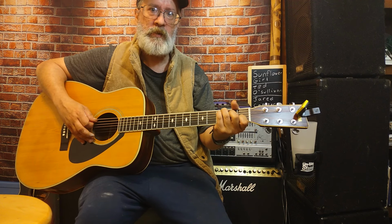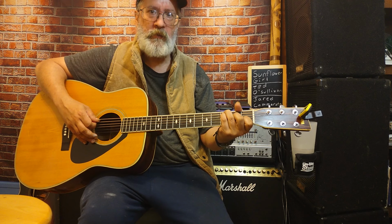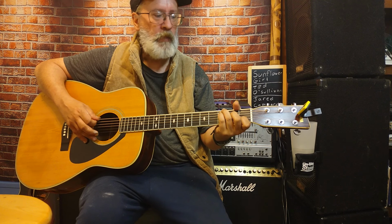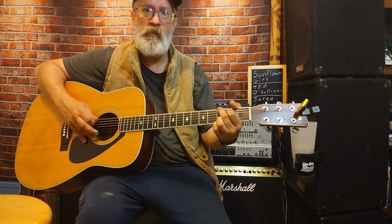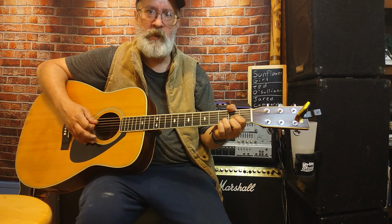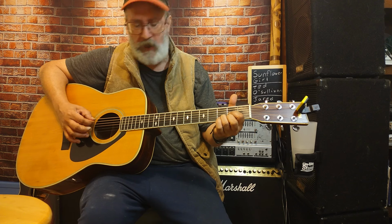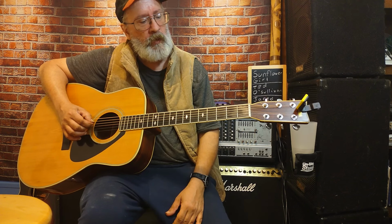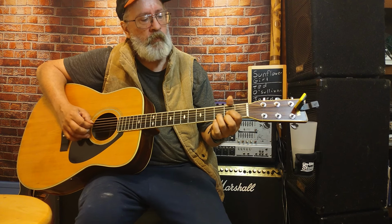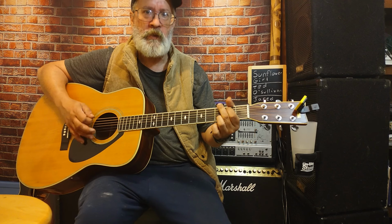With the C, we're going to pick the pinky right here on the 3rd fret and the ring finger on the 3rd fret. And then we're going to go back to the G. And when we play the D, it sounds easy, but it's a little bit difficult, because you're just going to be playing the open D and the A, the open 4th and the open 5th. So let's just do the single notes for a minute.